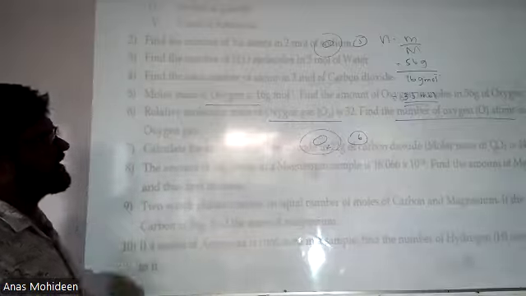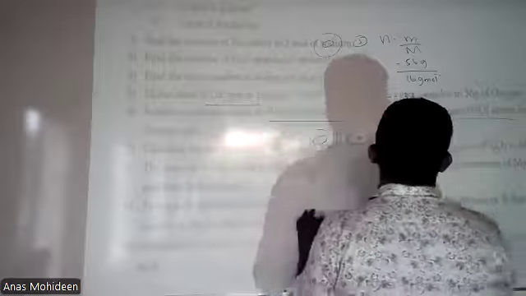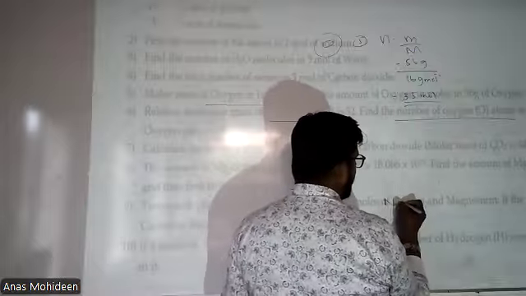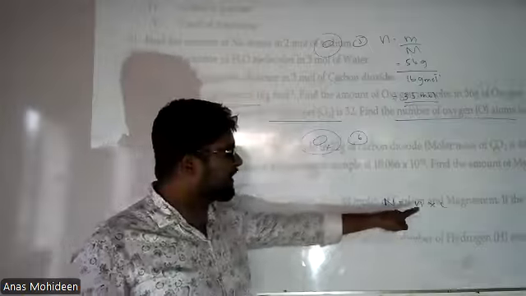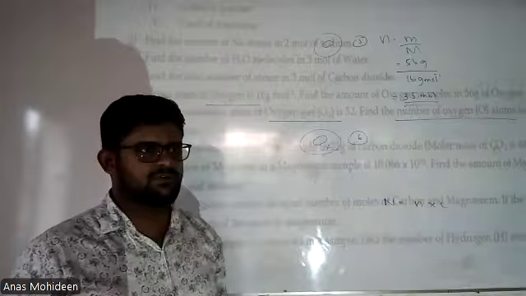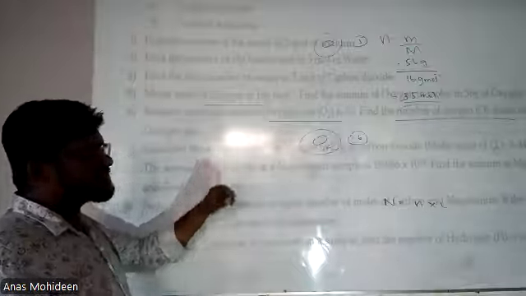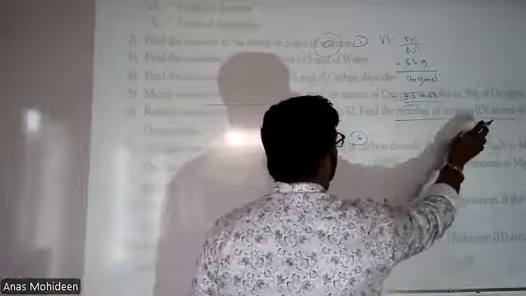48 grams of oxygen gas is given. Particles means you have to work with the formula capital N equals moles times Avogadro's number. But you must know the moles first. Do we know the moles here? No. You want to find the moles. How do you find the moles? 48 grams of oxygen gas are given.